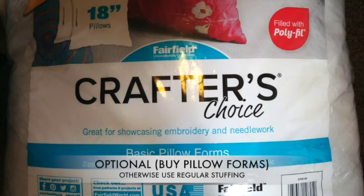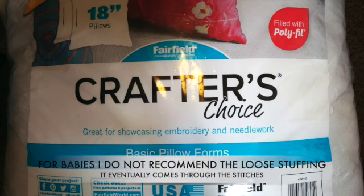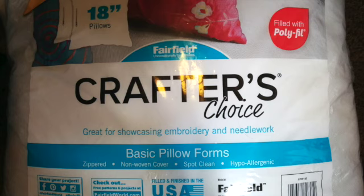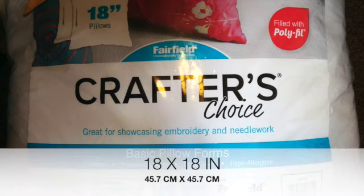This is not a must. You can stuff the pillow with polyfill. Of course, it's most likely to come out through the stitches, but it is possible. I got these pillows at Michael's and they come in a pack of two. These ones measure 18 by 18 inches. You can also sew your own pillows.